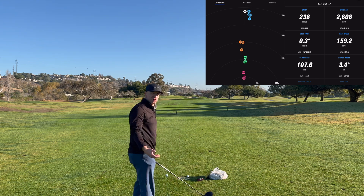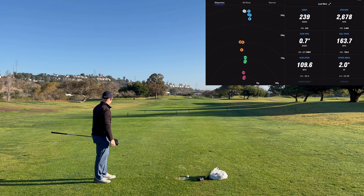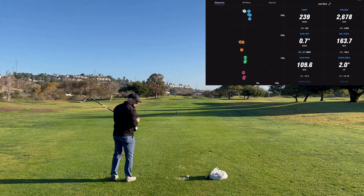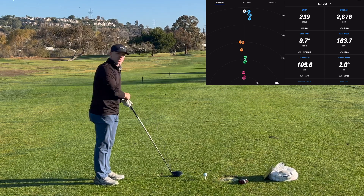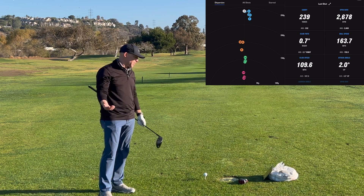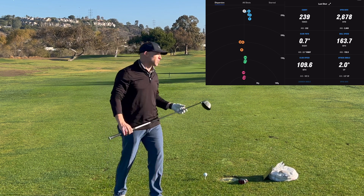Everything's short because it's cold outside. Okay, not the greatest strike but good line. That pitched on the green, so he'll be able to see the exact point — that's what I was looking for. 239 Full Swing. Almost identical to the last shot, a little faster ball speed. 245 laser — so again, six yards off. What's really interesting is how short the carry distances are. On that one I swung at almost 110 mph club speed, almost 164 ball speed — I would expect like a 270, 280 carry. The spin wasn't super high, strike was okay, but I only got 239 to 244. It just shows how much cold makes a big difference.